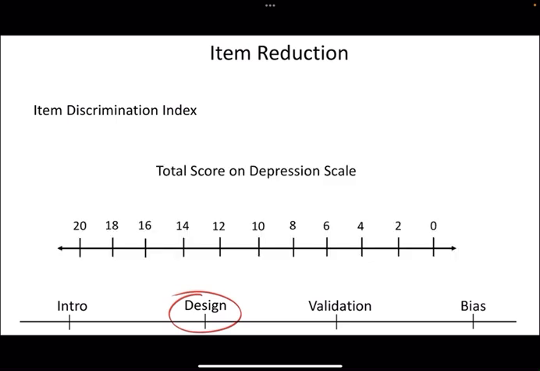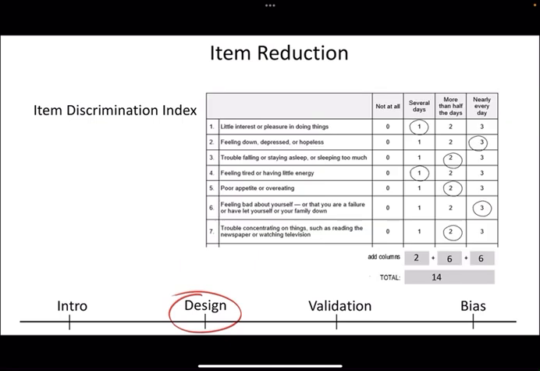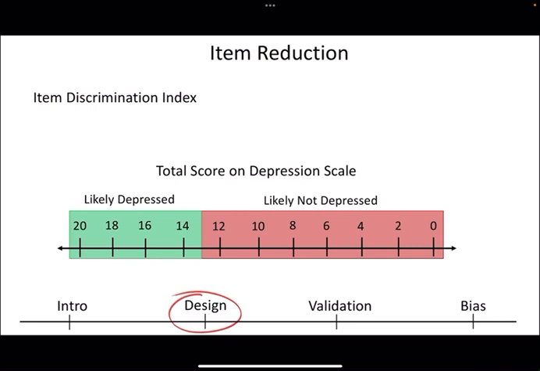And you might draw a line somewhere, like we did at 13 here, where everyone above 13 is depressed and everyone below is likely not depressed. Ultimately, you're going to have to draw that line somewhere. And that makes sense because, like I said, for each of these 7 questions, if someone is extremely depressed, they're probably going to put 3 for everything. And that's reflected here, where someone with a very high score is going to be in that likely depressed portion of the scale.